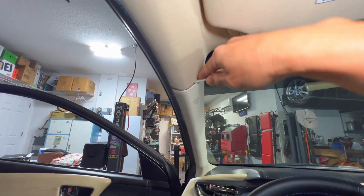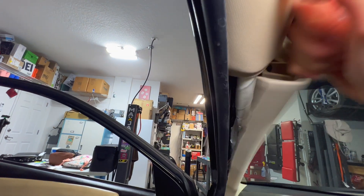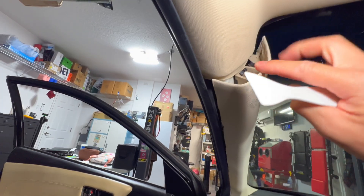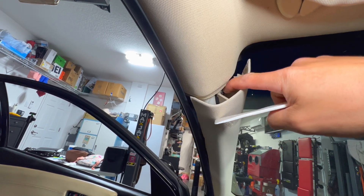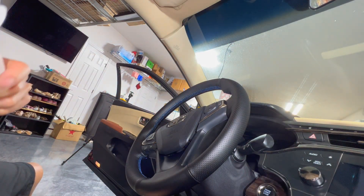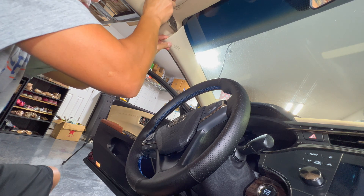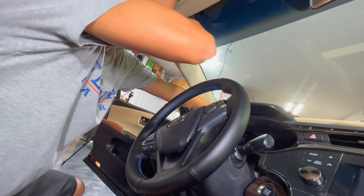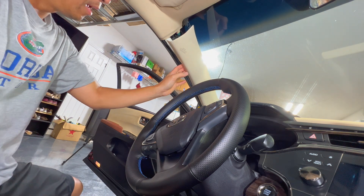Get a little pry tool and tuck it right under here and pull it out. It doesn't go all the way out without getting in there because this is designed to stay like this when the airbag deploys. You actually have to put a little flathead right here and turn that little black thing to disconnect and dislodge it so you can pull it out — you might need some needle nose to get that. Once that's loose, you can pull it. Right now we have access to everything back here to pull some wires through.